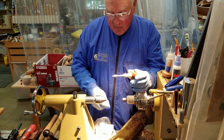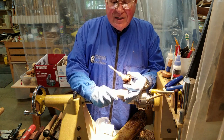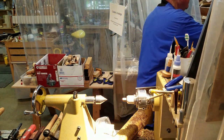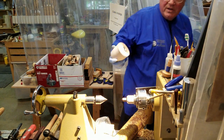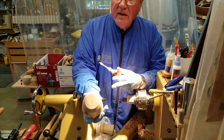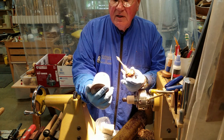This one probably was like this one at one time, but over time it's got its use. And I have a couple of others around here. There's one. That's a different vase. I made one for a big vase. And it'll just get shaped down and shaped down and shaped down.